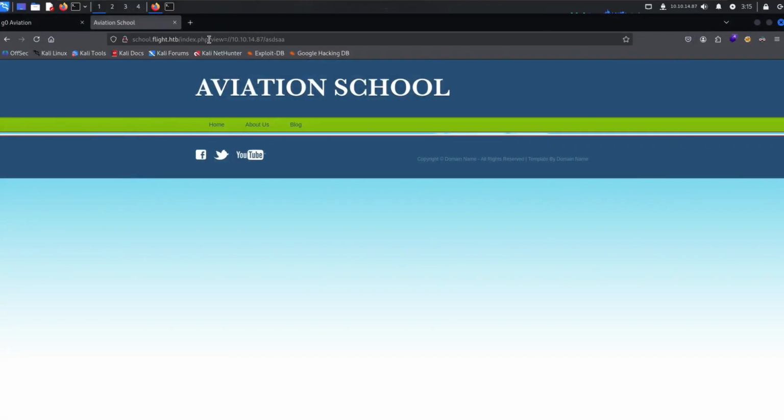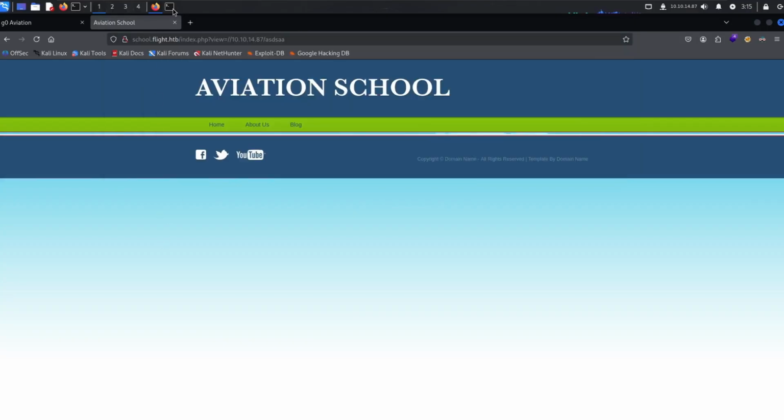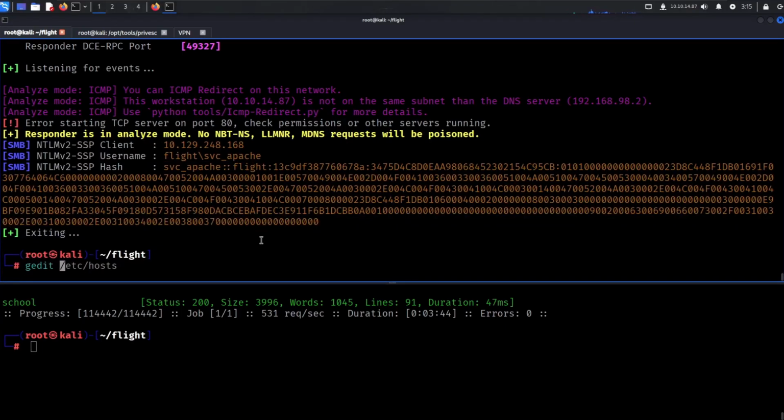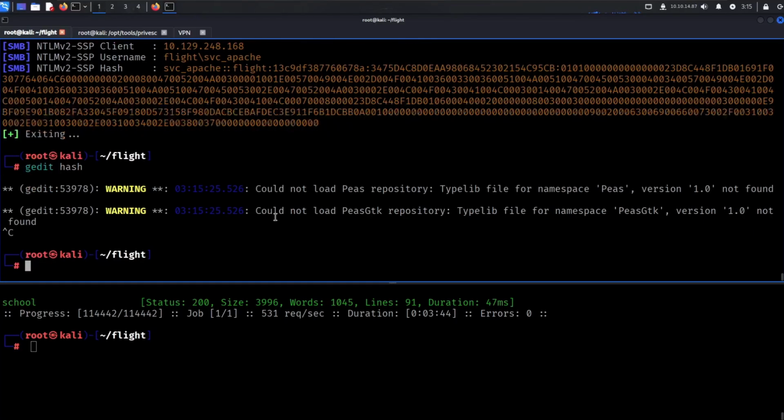This is, by the way, a thing you should always do when you're on a Windows machine. If you see LFI like this, you always want to check a path like so. Let's try cracking this. Again, I don't know if this is the right way or whatnot, but we can at least attempt it. And if this doesn't work, then I want to try RFI as well. And if that doesn't work, then we just have to keep trying with LFI, see if there's any credentials anywhere on the host. But yeah.